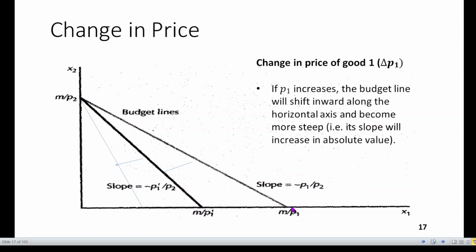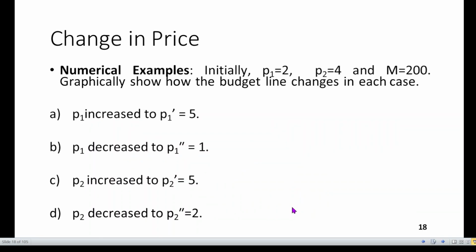Let us now see this by using a numerical example, a numerical problem set, and geometrical intercept analysis. Using explicit baseline variables: baseline income M is equal to 200, P1, which is the price 1 of good 1, is equal to 2, and P2, the price 2 of good 2, is equal to 4.